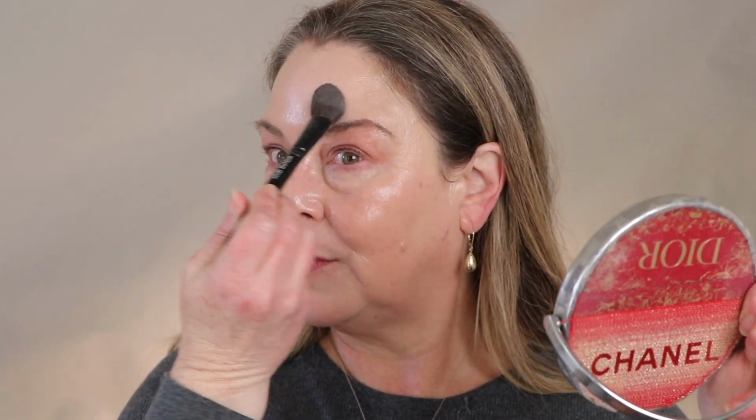So far I'm wondering, maybe who this is really for is actually a lot like this. If you don't have a lot to cover and you just do one pump, because a little goes a long way, and put it all over your face, maybe it won't be quite as slippery feeling and maybe not quite as shiny. I think it'll be just as shiny, but it might set up if you don't need a lot of it. So maybe tomorrow we'll try just using one pump all over and then going in with concealer to spot conceal. Not sure. I'm going to take my By Terry powder and do a little bit of powdering because it's a little too much.